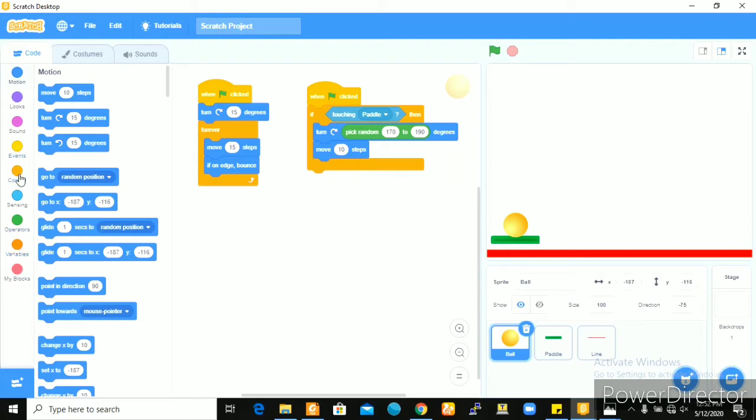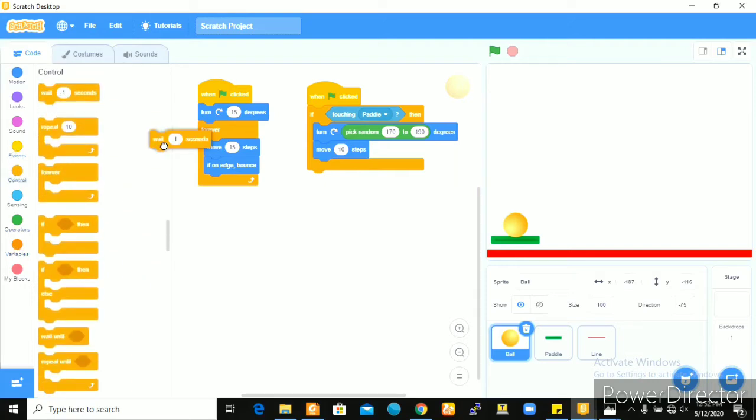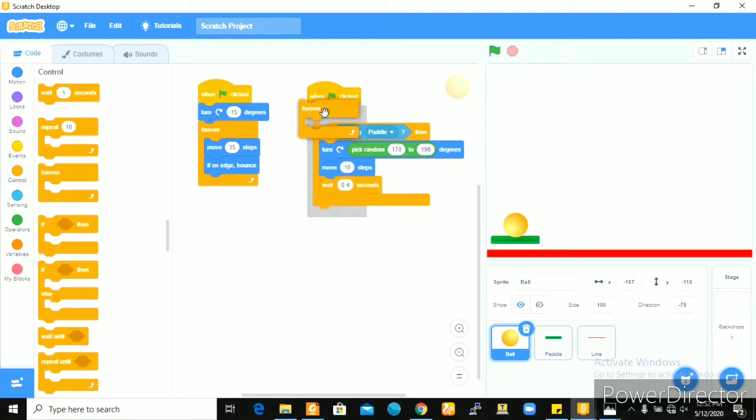Should wait 0.4 seconds. And this instruction should be repeated anytime the ball comes in contact with the paddle.